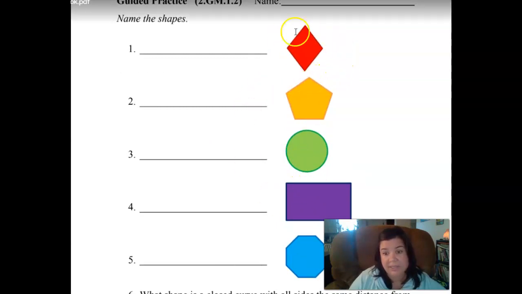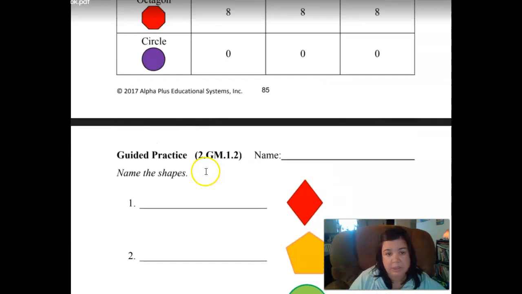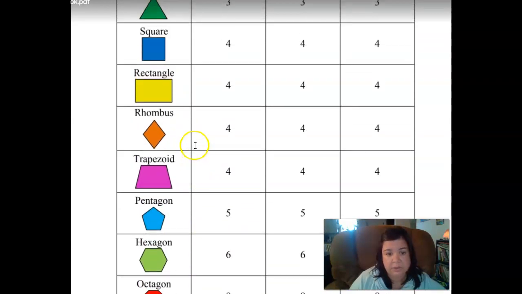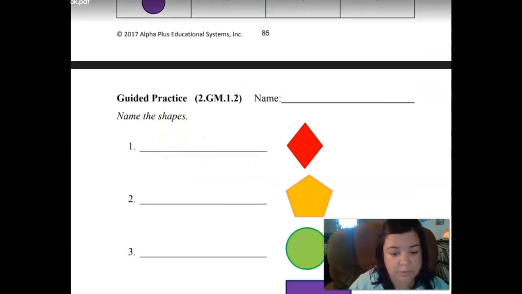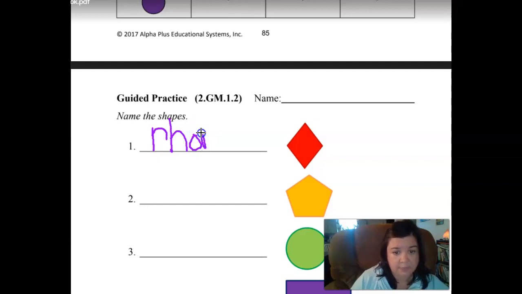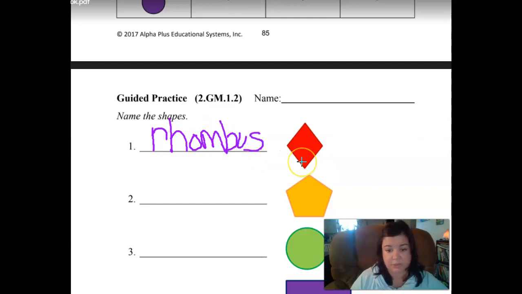So I know we normally say a diamond for this shape, but let's go up and see what that is. What does that look like? Yeah, it looks like a rhombus. So we're going to say rhombus here. And I want you to write these on your whiteboard. Remember, we always bring a whiteboard. And I want you to get used to writing these words. Okay, so go grab your whiteboard. And I want you to write these words as we do these because you need to practice that, okay?